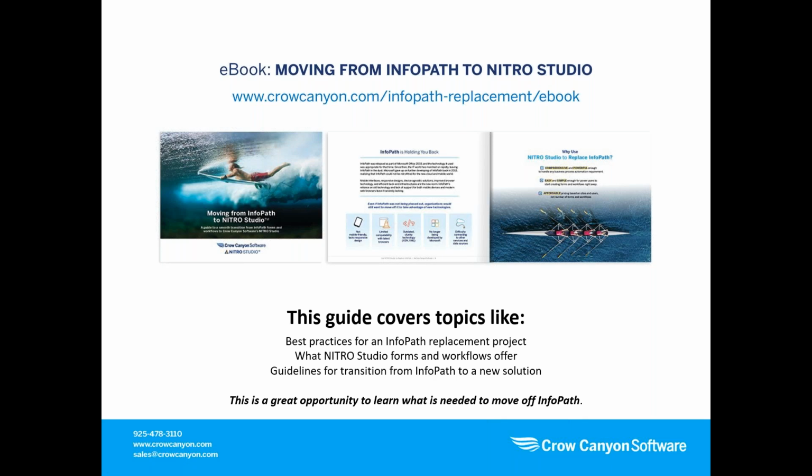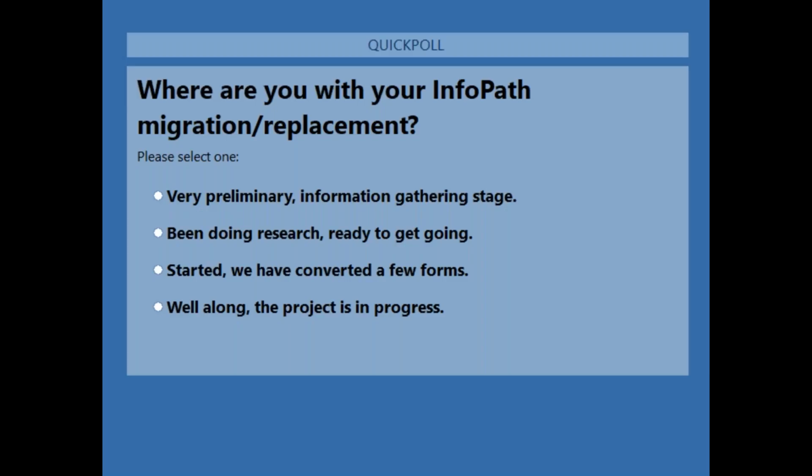Now, at this point, before I go into a little bit more, I'd like to launch a poll that asks the question: where are you at in your InfoPath replacement project? I believe that poll is open and being voted on. So if you have a chance to do that, please take a moment to help guide us. I don't want to go too in depth if you're just beginning, and I don't want to go too light if you're well along. So help me gauge the webinar a little there.